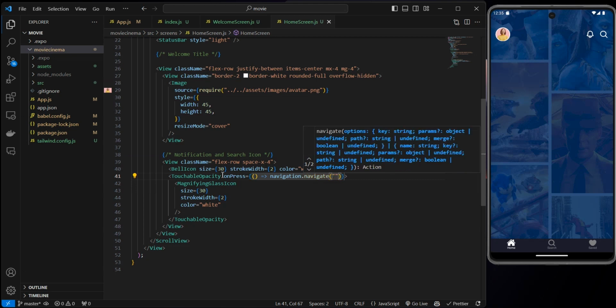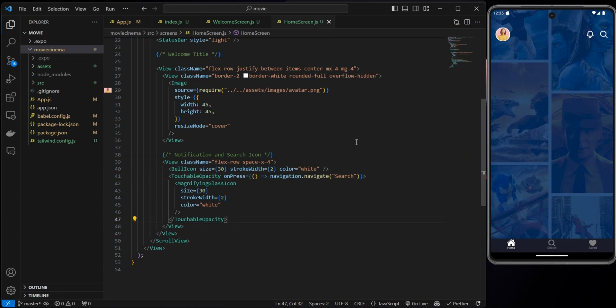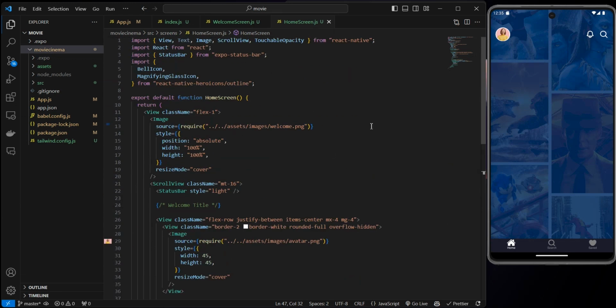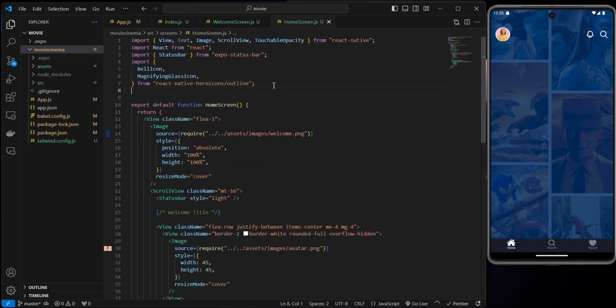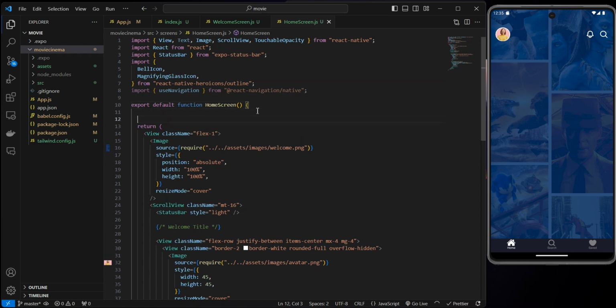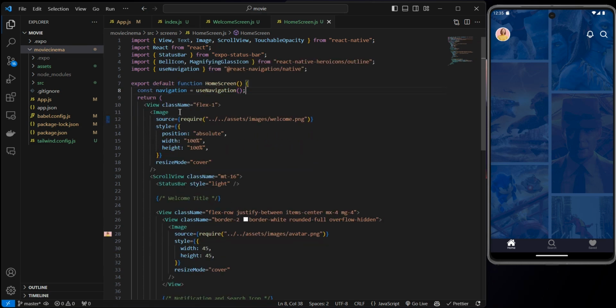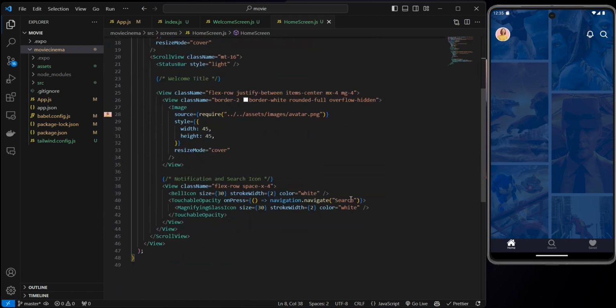We're going to navigate to our search screen, and we're going to save that. I don't think we imported our navigation. Let's just check first. We've not. So we're going to import useNavigation from React Navigation native, and also create a variable here called navigation and assign this method to it. So this code shouldn't have any issue.